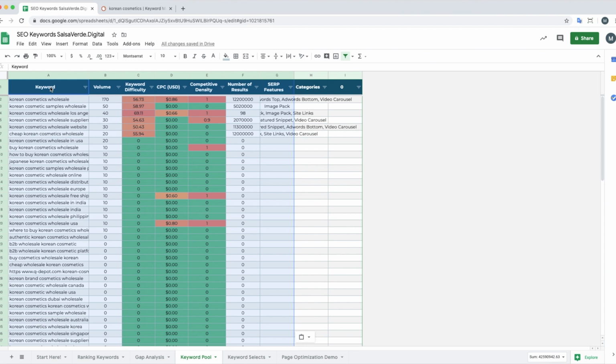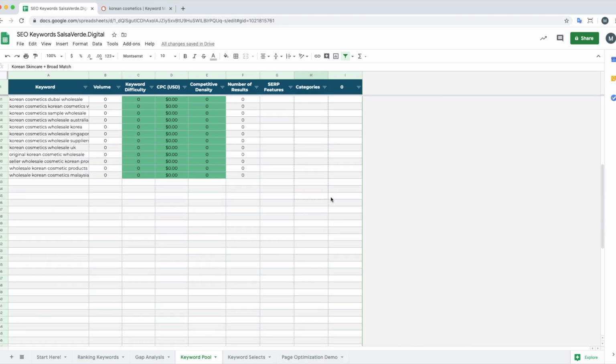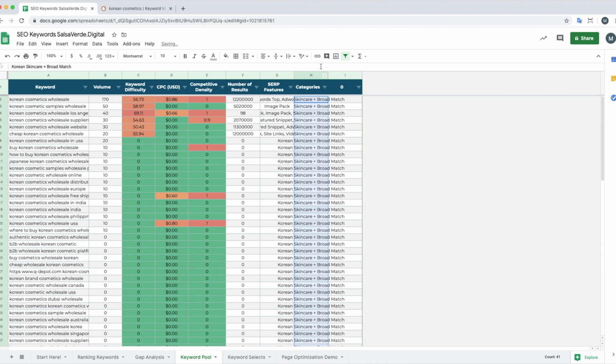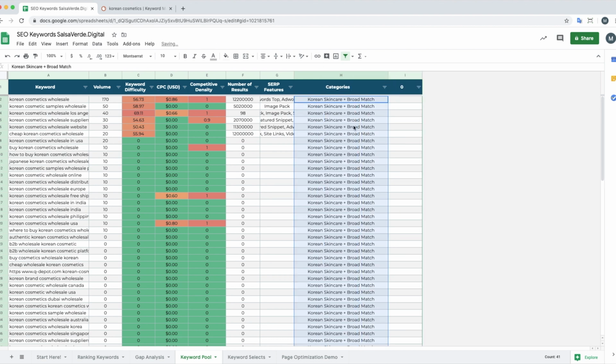Write down the keywords category, keyword plus broad match. So this was Korean skincare plus broad match. And then drag it down. The reason we do this is we're going to repeat this research multiple times, and over time, we're going to have a lens into different categories. We want to group keywords so we have data based off of different topics and themes, and it's going to help us build a comprehensive database of keywords so you don't always have to go back to the keyword magic tool and do this. This is about speed and efficiency. The first part of your keyword research is done. Now it's time to select.